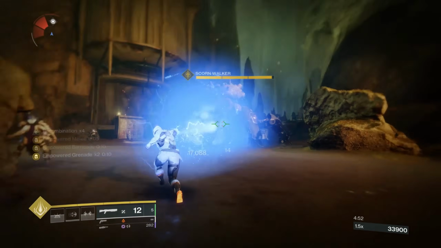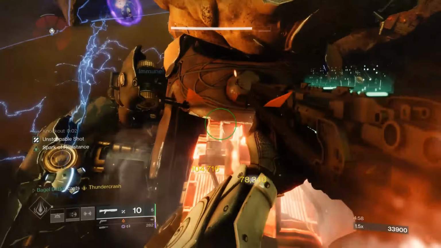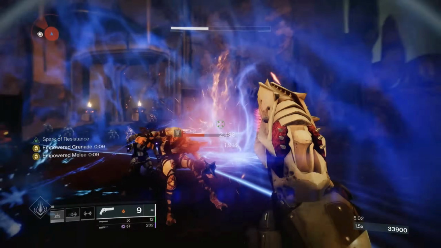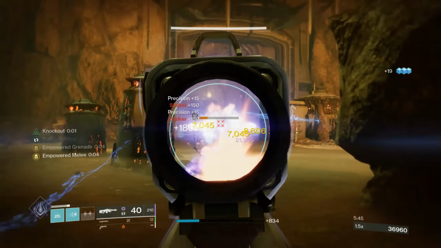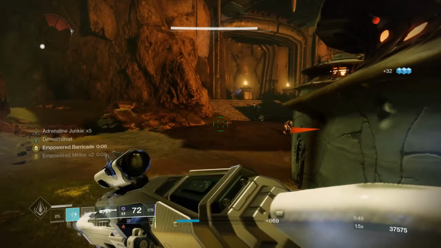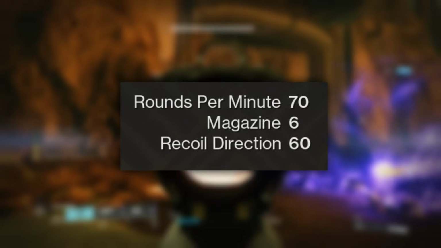Now at first, you'd probably think that Reconstruction and Focused Fury are counterintuitive to one another. After all, if Reconstruction makes our mag larger, it would only make sense that Focused Fury takes longer to proc, but that's not how the perk works whatsoever. Focused Fury operates off of a weapon's base magazine size.